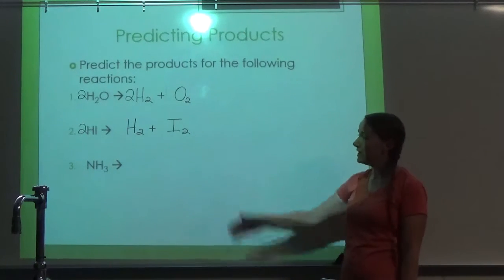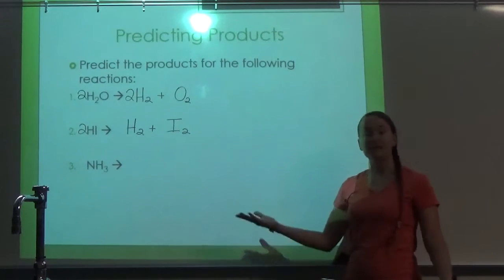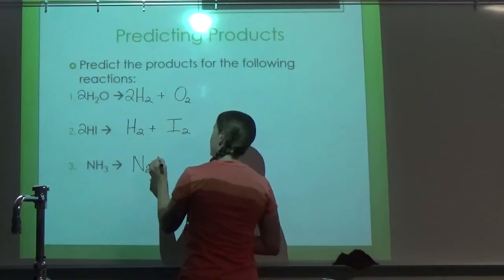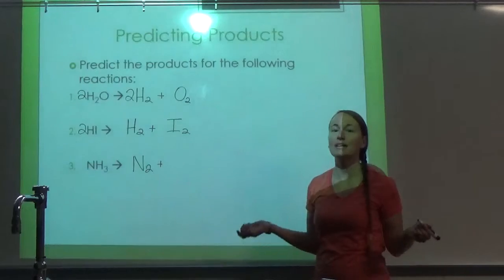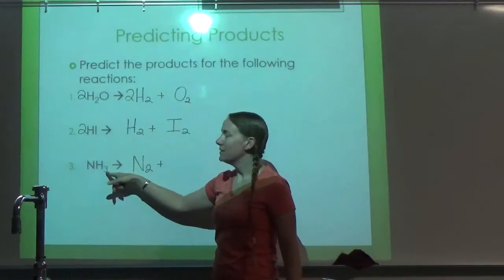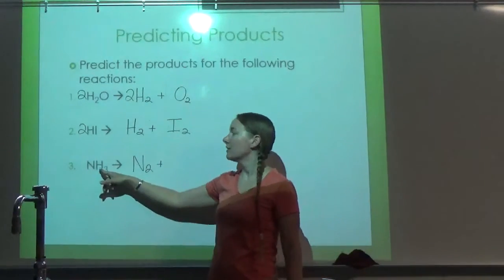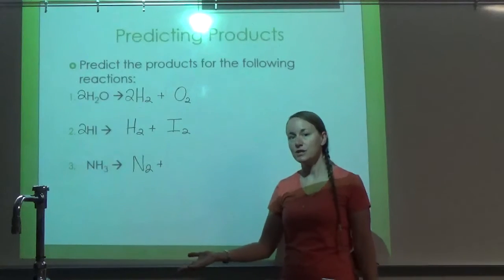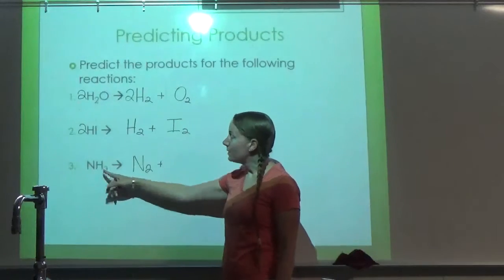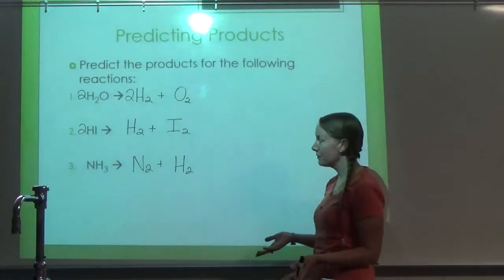We have ammonia, NH3. So I'm going to split up my nitrogen and my hydrogen. So is nitrogen diatomic? Yes, it is. So it's going to be N2. Is hydrogen diatomic? Yes, it is. Some of you have gotten used to the fact that you can put a 2, but then when you get here, you still feel like you can't change a subscript. Remember, it's just a 3 on my side because it's bonded with nitrogen. On your side, it's not bonded anymore. So I'm going to change that to H2 because when hydrogen's by itself, it's diatomic.